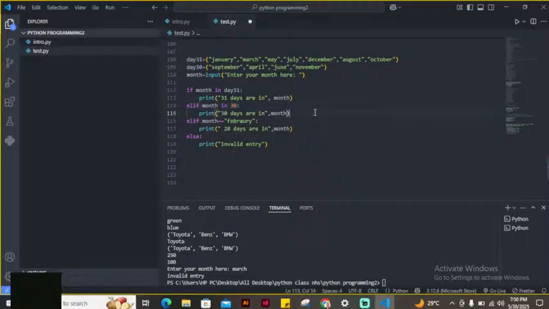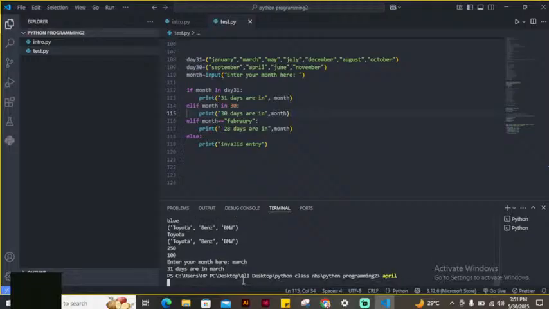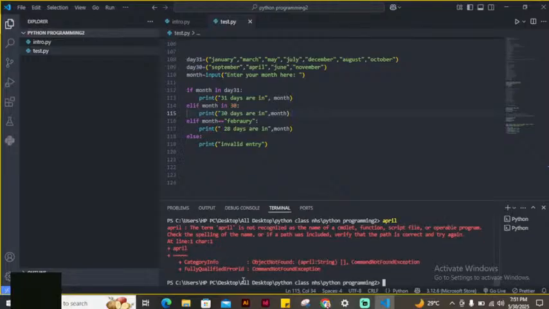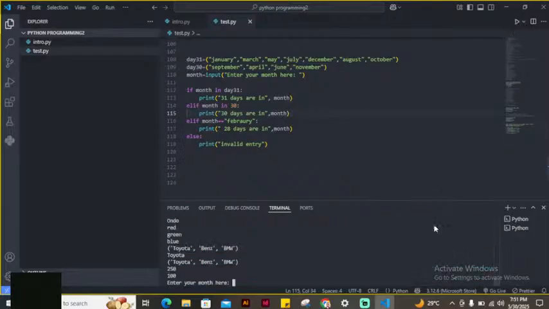So let's see. I have March. So 31 days are in March. If I type in something like April, I'm going to have a big fat error because I have to run it again.